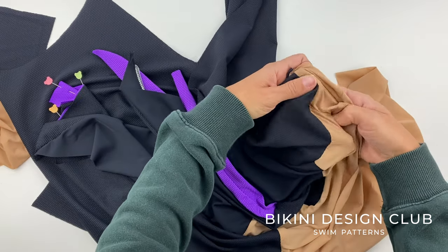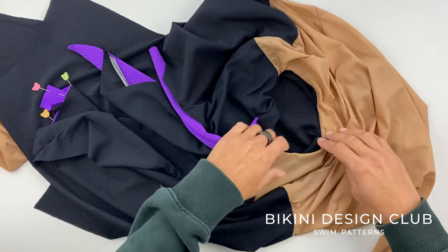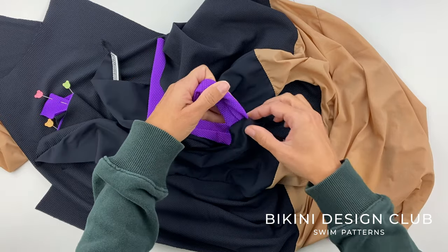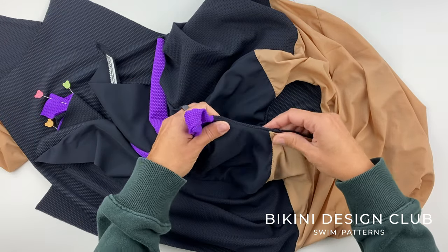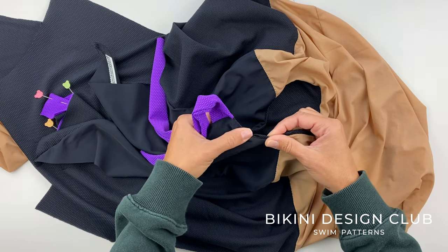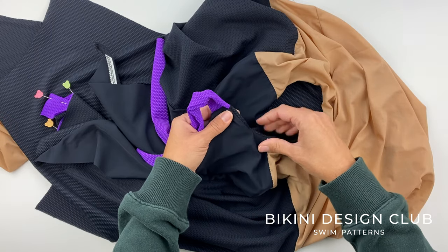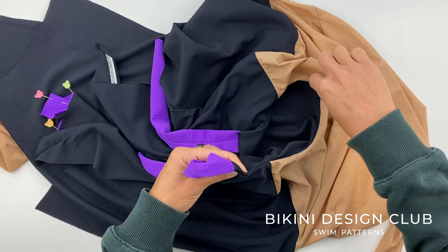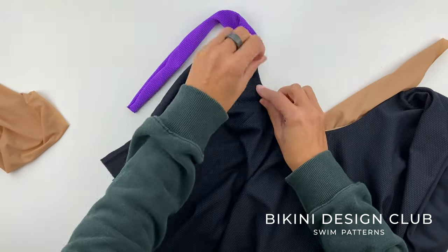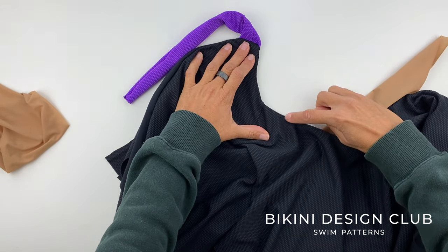So I'm gonna do the stabilization with an understitch on the neckline from the strap there. I cannot do it here because I cannot access this area. So I'm not gonna do it. I'm gonna do a cover stitch, a zigzag stitch from one edge all around until the other edge, just with my fabric on the table, aligning it, and do a zigzag here on the edge of the fabric.